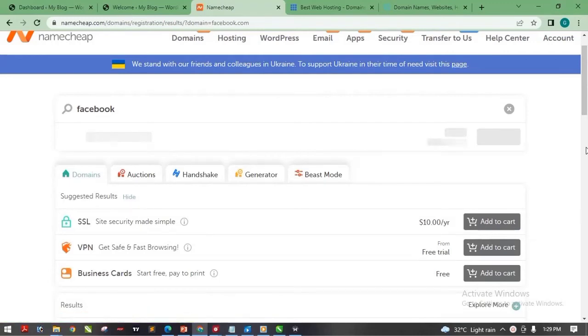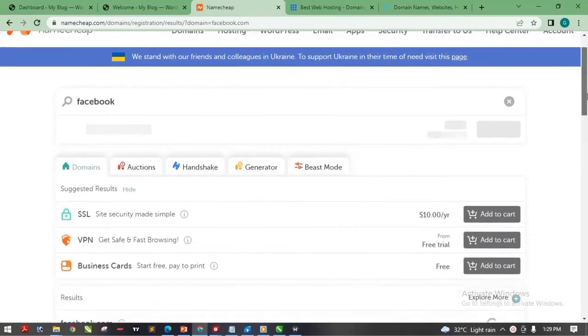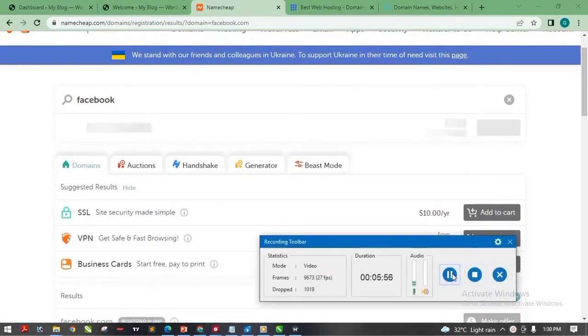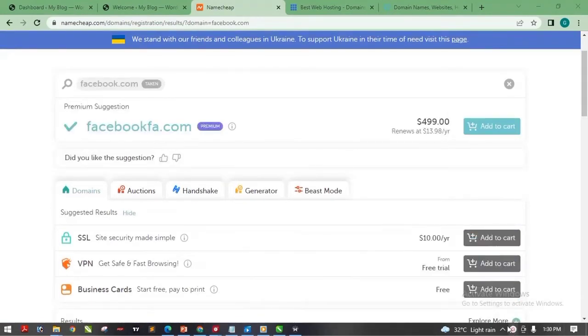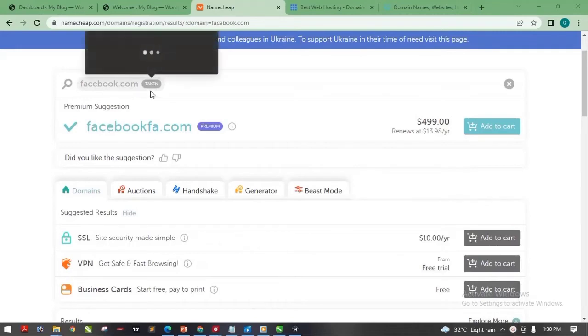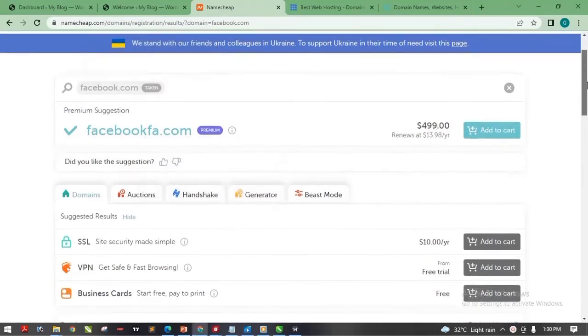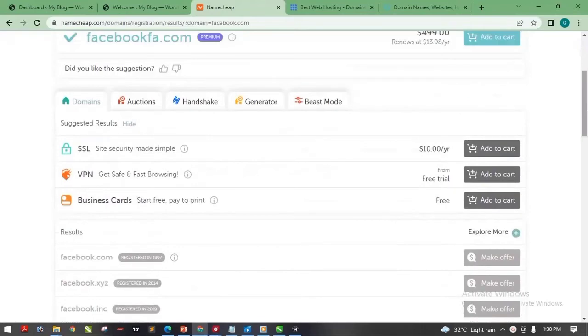Let's wait till it brings it. As you can see now, it says taken. So facebook.com is taken. It's now telling me that if I want to get facebookfa.com, I can pay $499 for it. That's an example of what I'm trying to tell you.